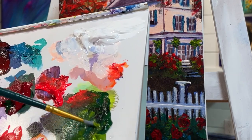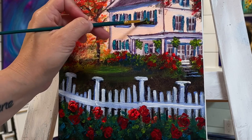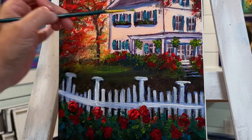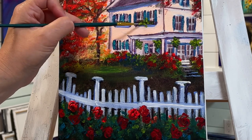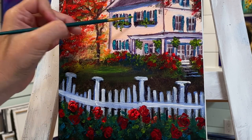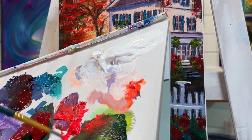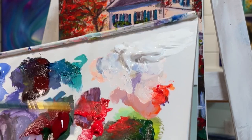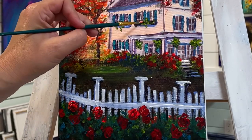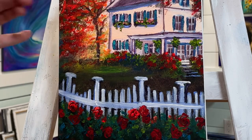And then we'll take both of our greens and we'll just tap, tap, tap in some little dabs here. You can have them kind of spilling down, little vines coming off the edge like this. And then got a lot of this red. Let's take a bit of red, a little bit of white, and dab on some tiny little late blooming geraniums, or maybe a few little roses as well.